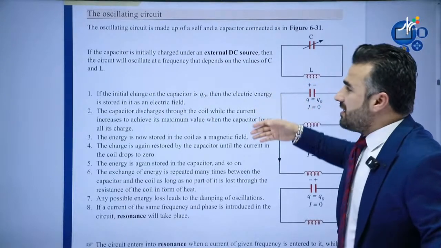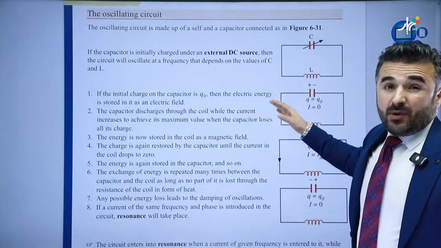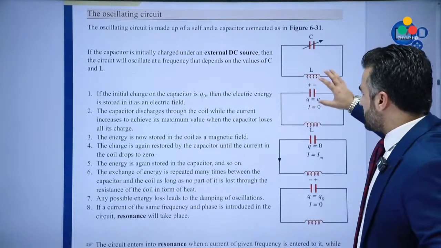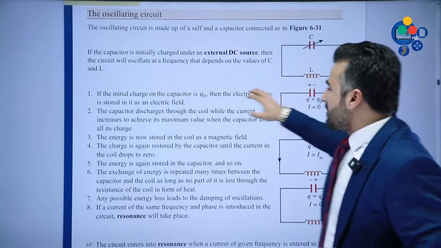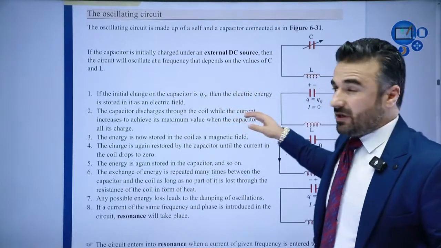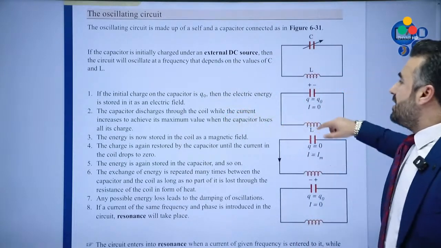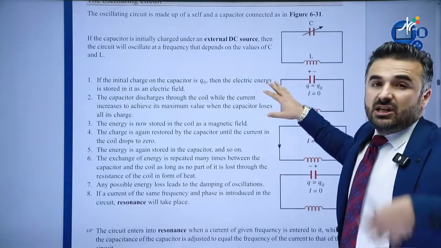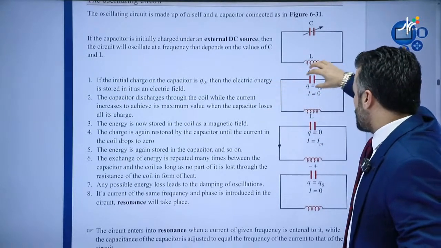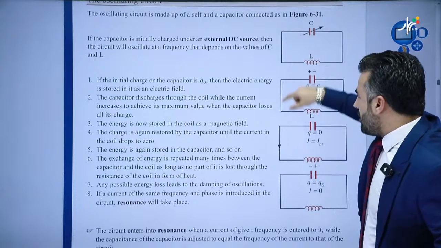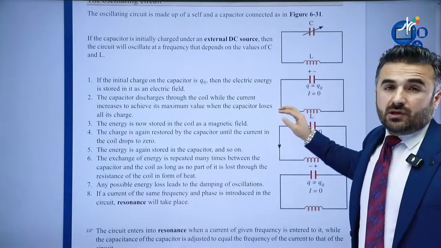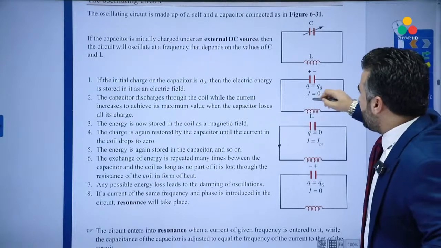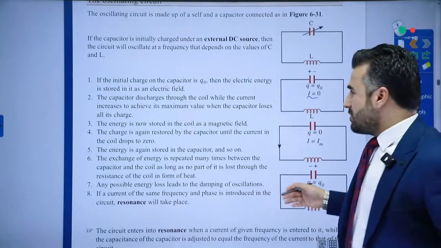But remember this, the electrical energy on a capacitor, we can say the charge will be stored as an electrical field here. So now we have stored some charges on this, and of course, this energy that is stored on the capacitor will be in the form of electrical energy. But then what happens? Remember this, up to this point, we have only stored some charges on the two plates. So these charges are not oscillating, not flowing through the circuit. So if it is not flowing through the circuit, you can see that the current in the circuit at this point is still 0 because there's no current flowing.